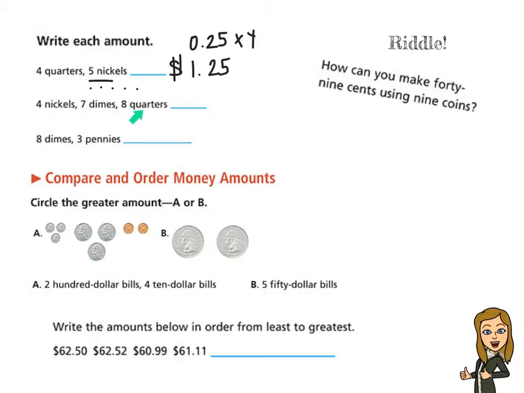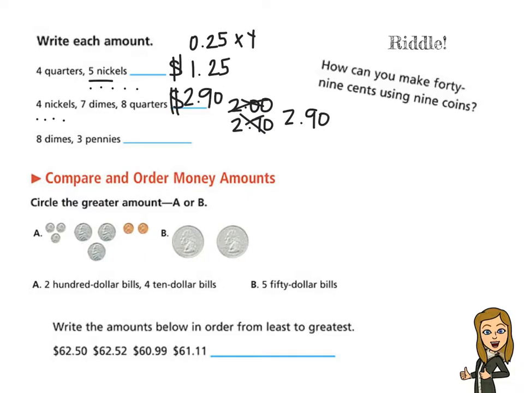Then if we have 4 nickels, 7 dimes, and 8 quarters. So 8 quarters, I'm going to do that first. Now we know that 4 quarters gets you $1. So 8 quarters would give me $2 so far. Then if I add the 7 dimes, that would be 70 cents. So now I have $2.70. And then if I add 4 nickels, so each worth 5 cents, I'll count it by 5 again. So 5, 10, 15, 20. So I add 20 more cents, and my total now becomes $2.90.